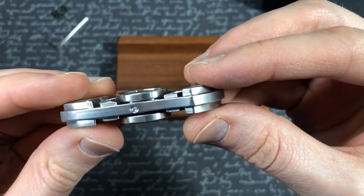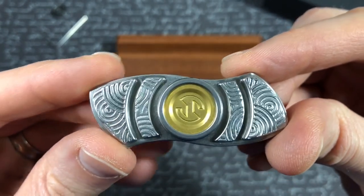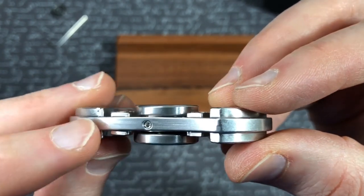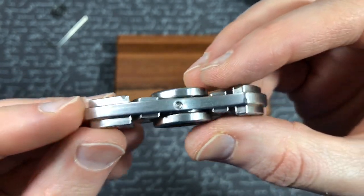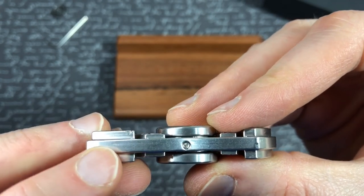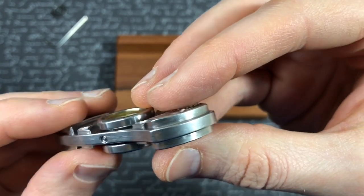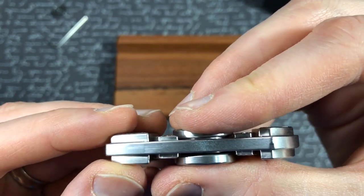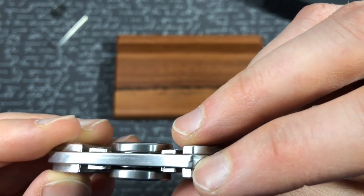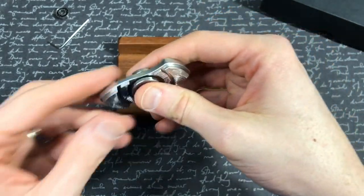Pretty iconic spinner. Taking a closer look under this light and camera has me looking at it more closely than before. There are some little marks I thought were from the engraving, but I wonder if this is a newer run and those are quality control issues brought out by the stone wash. Some of these little edges almost look like it was bumped or pinched during machining — very subtle, more visible on this side and on these corners.